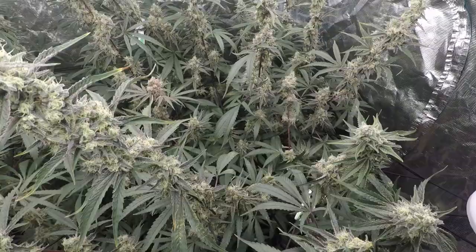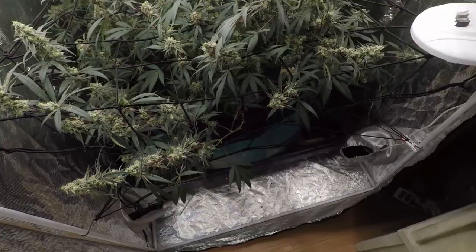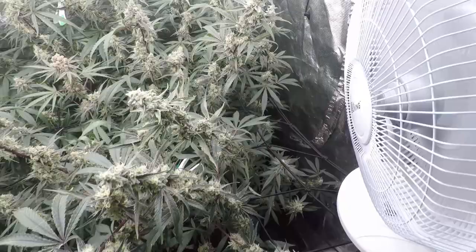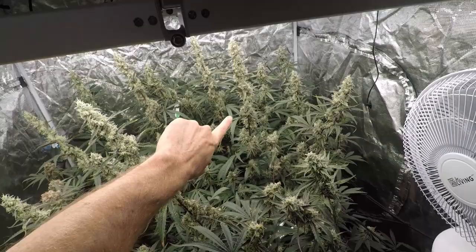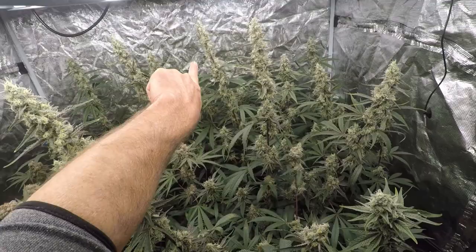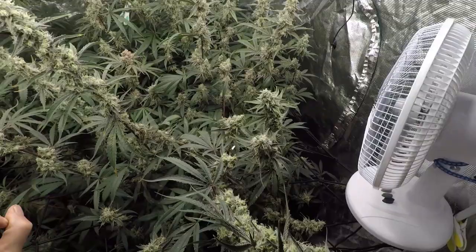It's kind of fun in here — it's a bit like a jungle, looking around at a lot of tall, fluffy, fuzzy stems. Last week I was mentioning I was a little worried about the thickness of some of these very, very tall stems. As you can see, they are very, very tall, and in some cases we've got some pretty small buddage around them, but in a lot of cases they're thickening up nicely like this one here, so I'm not so concerned.